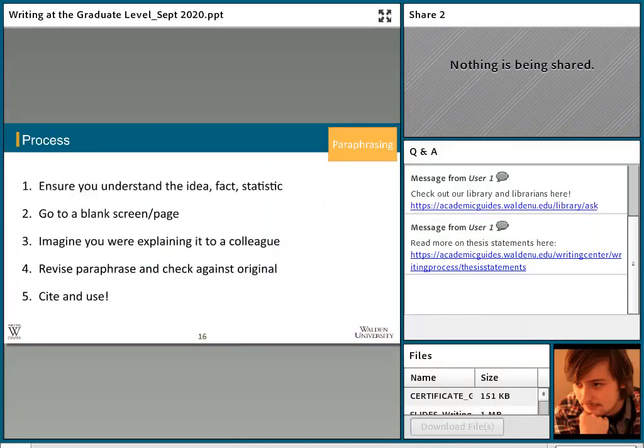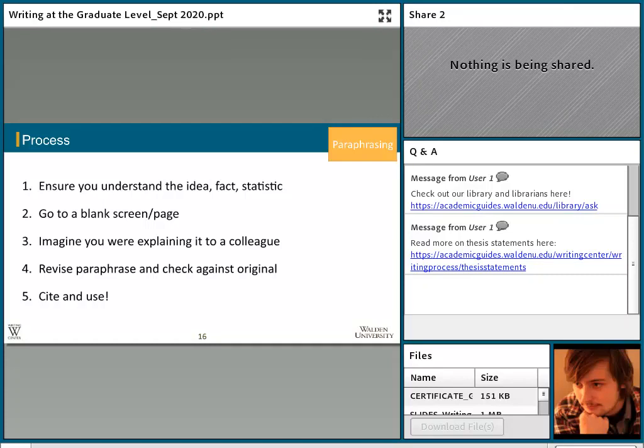vocabulary there. Some steps in effective paraphrasing, and this is something, if you don't have a lot of experience with, you're going to get a lot of experience with, because paraphrasing is the favored method of showing the reader source material. It's the favored method of displaying the ideas that you're drawing upon as evidentiary support.